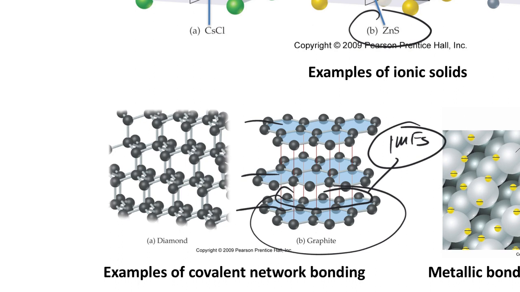Interestingly, people for a long time wanted to image a single sheet of carbon atoms. And you know how they were able to do it? By taking a piece of Scotch tape onto the end of a sheet of graphite and peeling off just one of those strips of graphite, and then getting an image of just one single sheet of carbon atoms. Very interesting experiment, but also interesting, they literally used a piece of Scotch tape to do it.